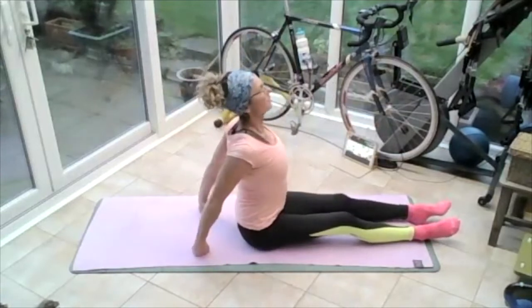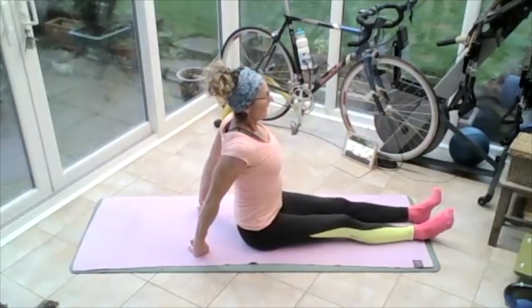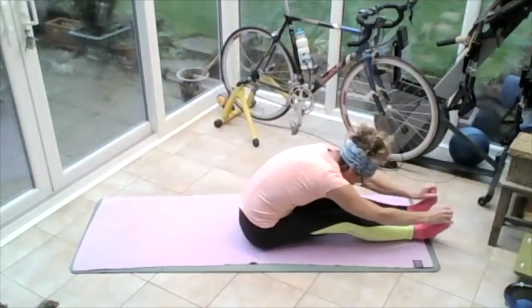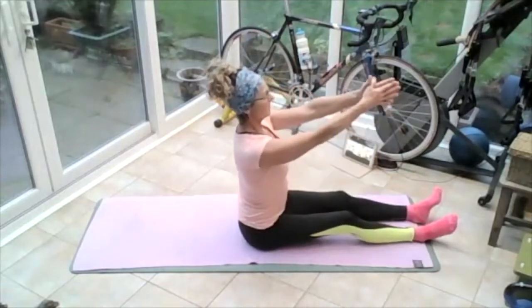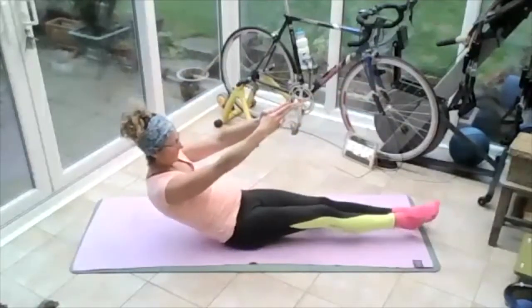Push that chest forward, squeezing those upper arms together, breathing in. And on the out breath, push off the hands, slide them all the way down towards those feet, reaching over those feet, and then breathing in. Sit yourself up tall. Use your knees to pull forward on that front bottom. Bring those arms up, breathing in. And then roll yourself all the way down to flat.